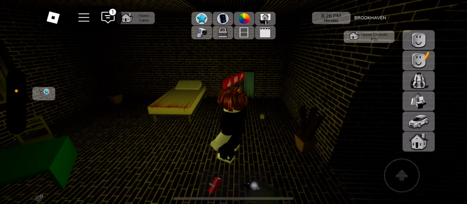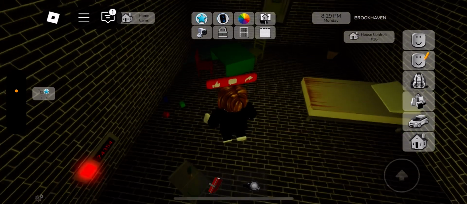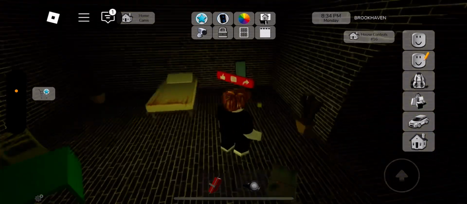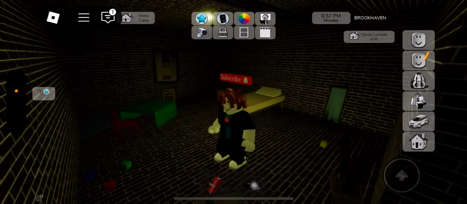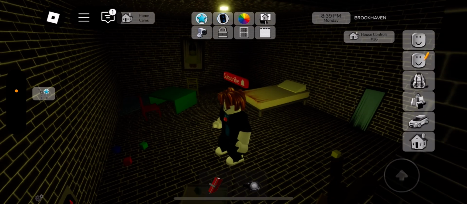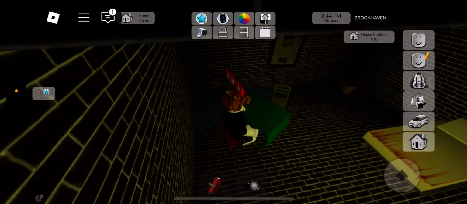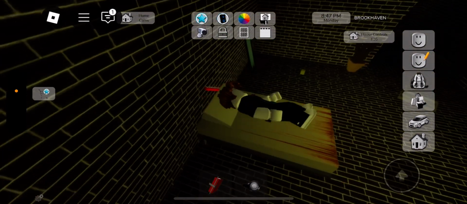Next up, it's just hop on this chair, then we're gonna have a button here.